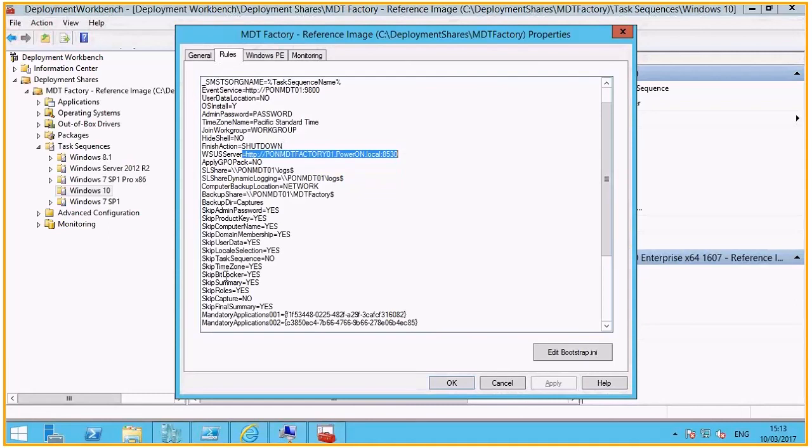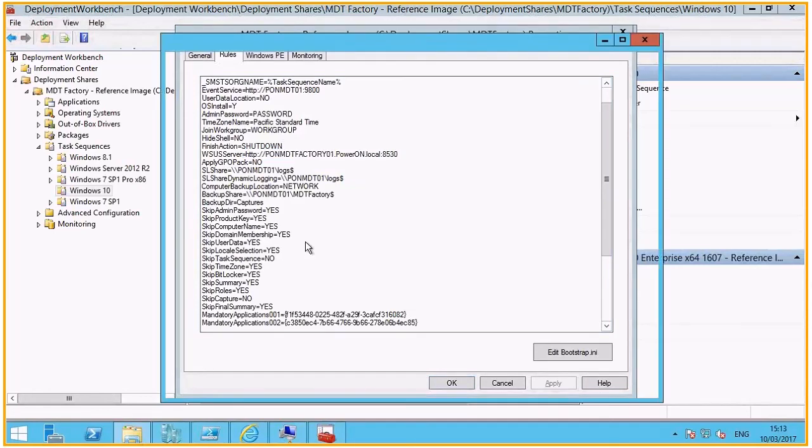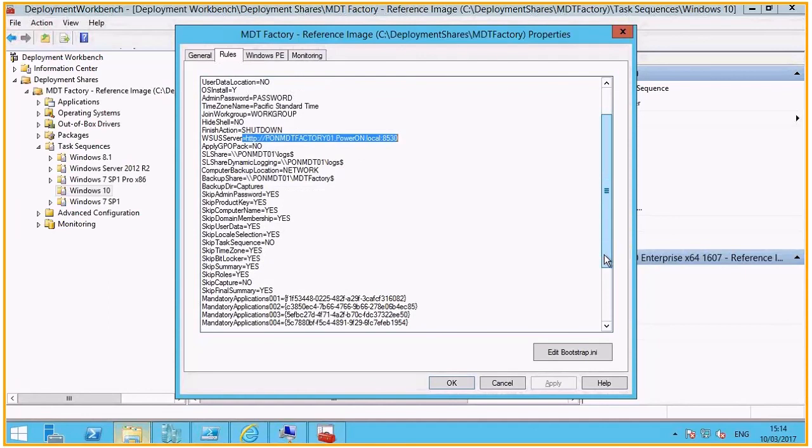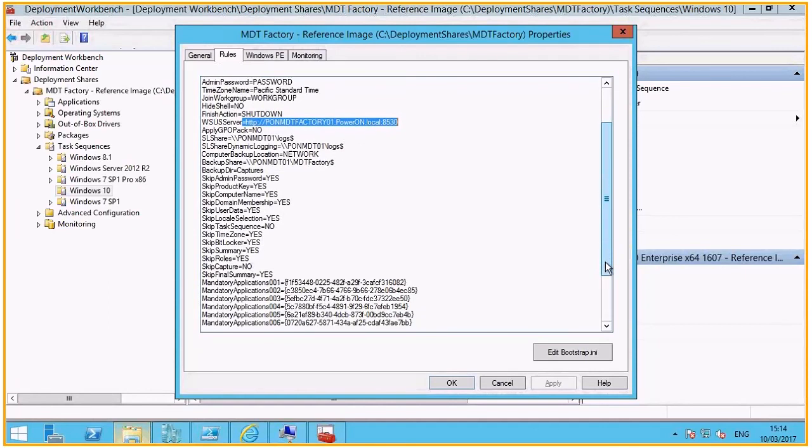So we've got skips. And I think a skip in it means basically we want to skip a certain section and a certain questioning inside our environment. So, we don't want to see information about what applications, or I don't want to select locales, because the reality is I know what location is, and I can form that myself. I want to skip roles and features and so on. So that's what they're there for. And that's it. This is really well documented online, and you can screenshot if you want, and I'll show you guys where to get this from.